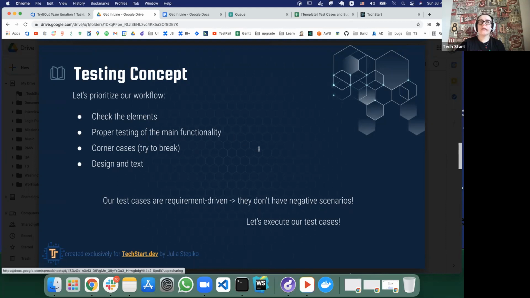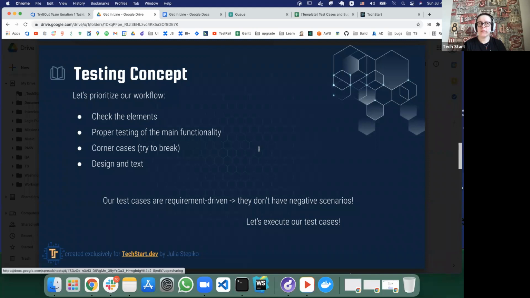Then I am trying to test properly the main functionality. My requirements describe what the page needs to do, right? What the application needs to do. And basically, our get in line application, what it's doing, it assigns to the person who is registering in this system a specific code and puts them in line, right? This person is put in line, so they could be monitoring where they are in the line. Okay, so this is the main functionality of our current application, a simple application, and I need to test it properly.